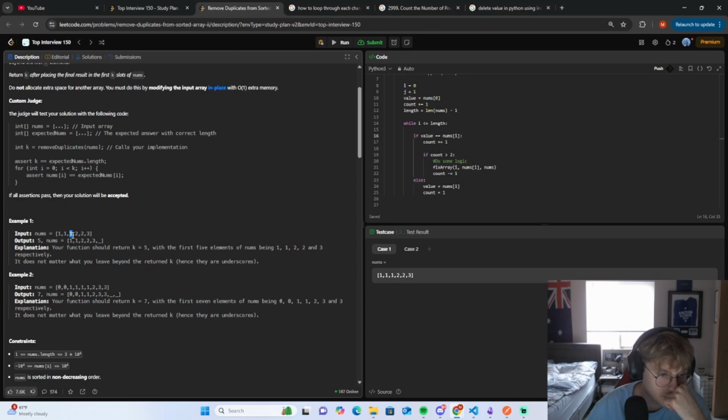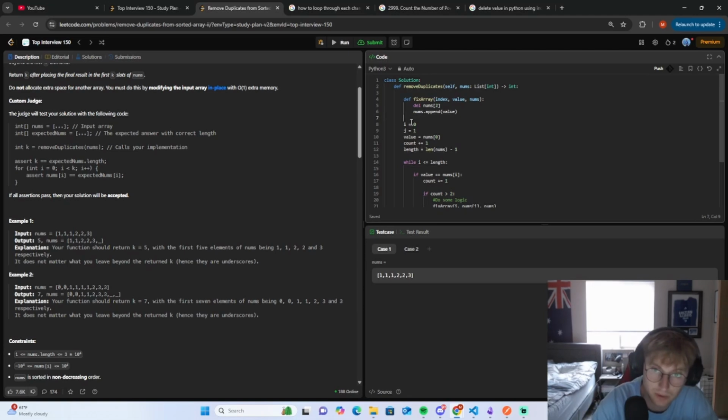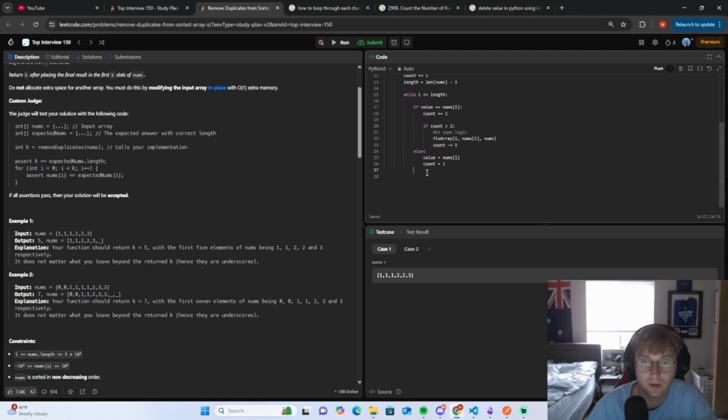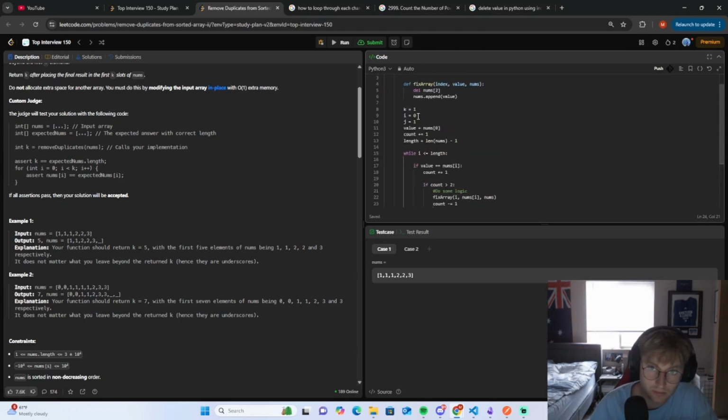Exactly, we're popping. Alright, so we want to probably have a K value, because we want to return our K. But now every time we call fix array, we want to K is equal to the length of nums, right?